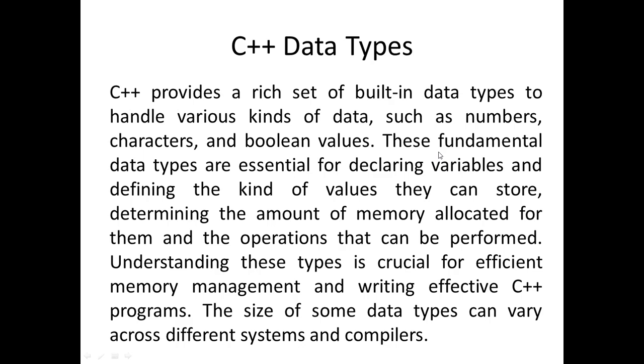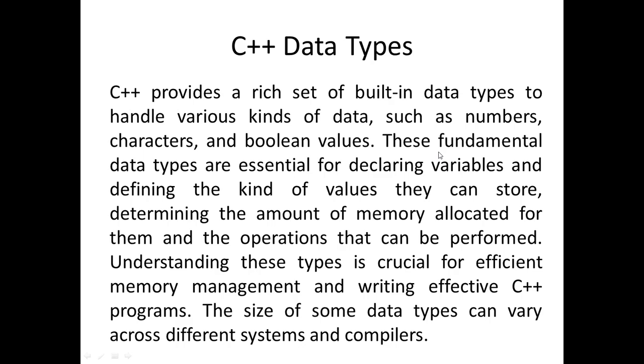So when you declare a variable of a particular data type, you are saying so many things without knowing. What are the things you are saying when you declare a variable in your program of any data type? One, you are specifying the kind of value that can be stored in that variable. Is it going to be numbers? Is it going to be characters? Is it going to be floating values? Is it going to be Boolean values? And so on and so forth. So when you declare a variable of a particular data type, you are specifying the kind of value it can store.